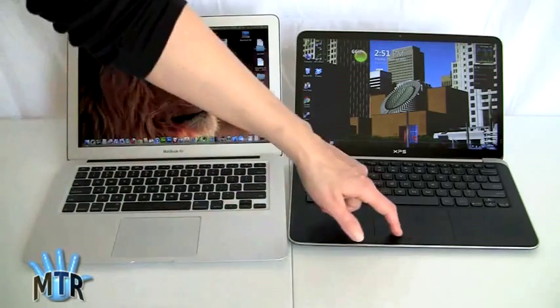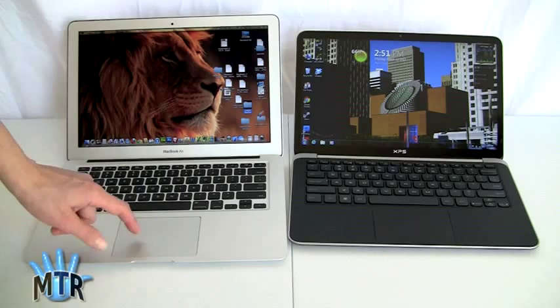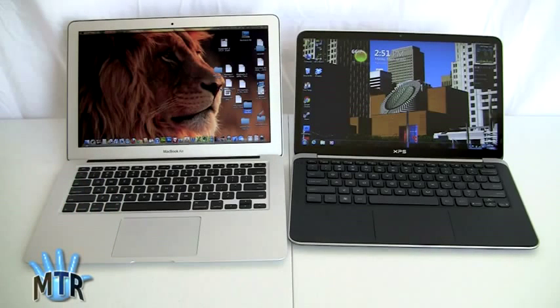And they both have roomy buttonless trackpads. Of course, if you're going to use Mac OS, then nothing beats the trackpad that Apple makes when used with Mac OS, because they just have top-notch drivers for their large glass trackpad. Now, if you're going to buy a MacBook Air just to run Windows, I always say, well, that wouldn't be my first choice.